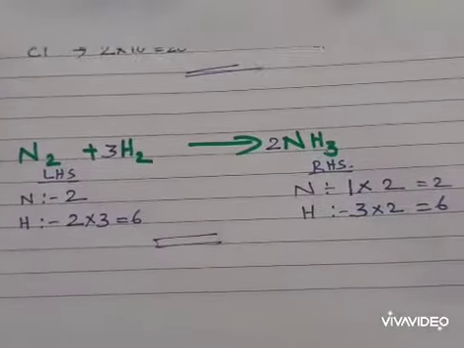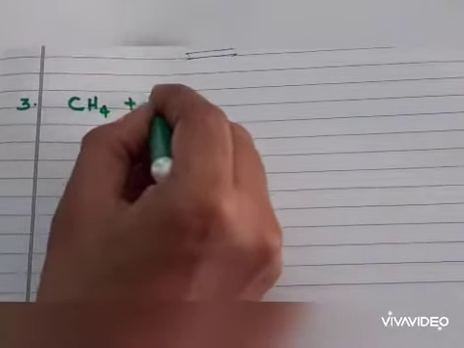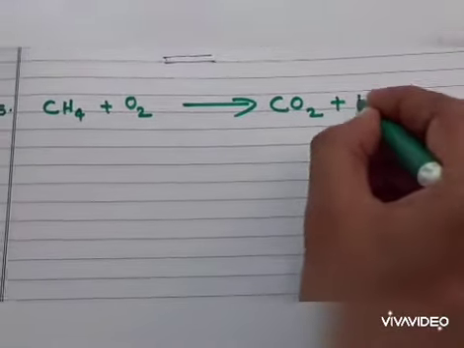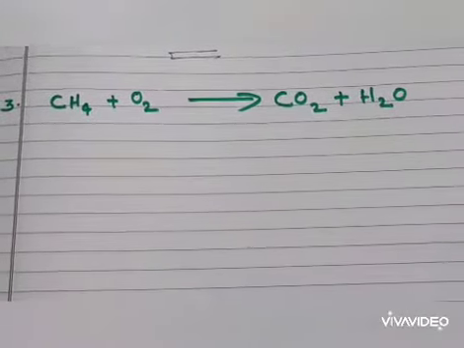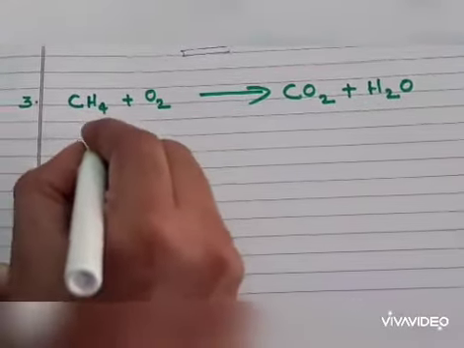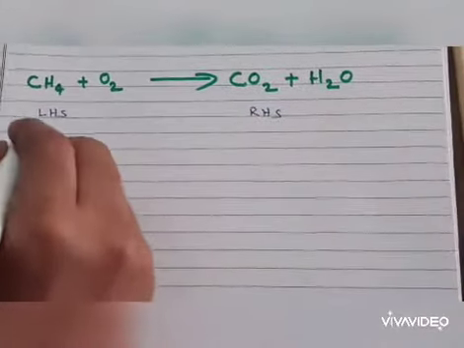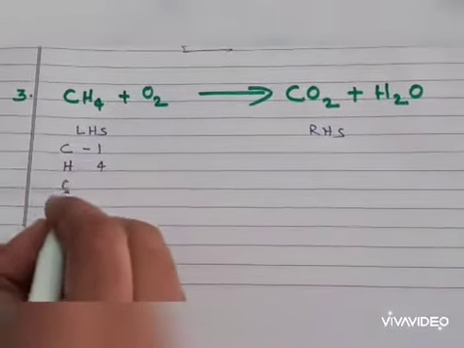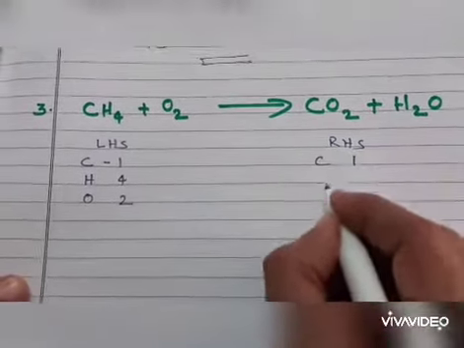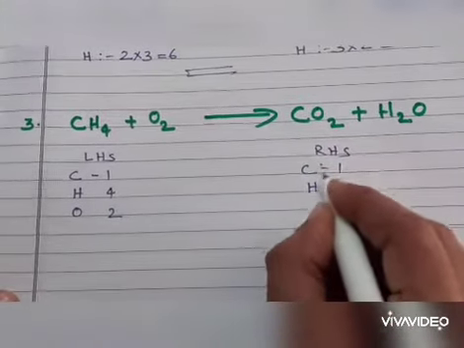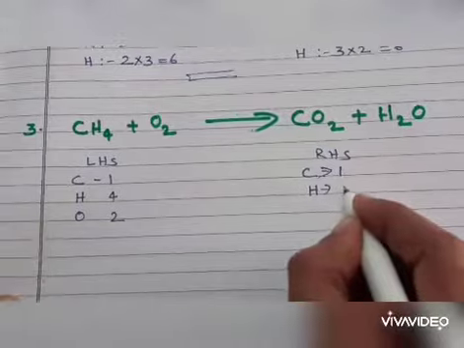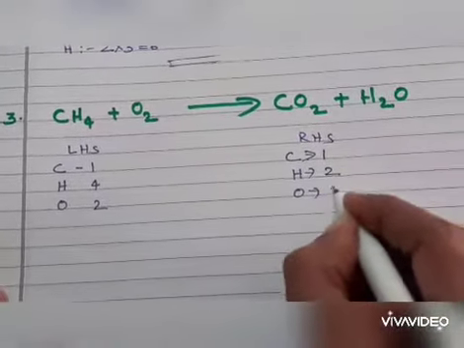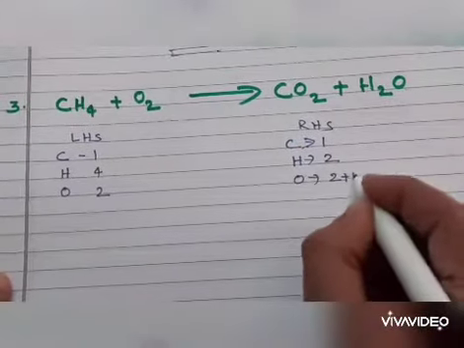Now we can do another sum: CH4 plus O2 gives CO2 plus H2O. CH4 is methane. We can write the number of atoms present on LHS as well as RHS. CO2, H4, O2. Here CO2, H2, O2 plus O2. Be careful while writing O2 plus 1, that is equal to 3.